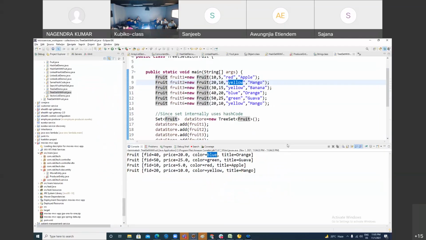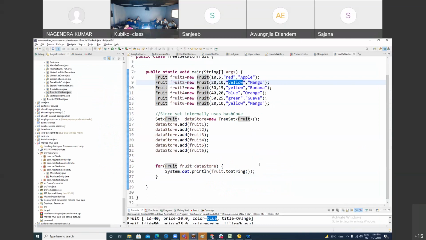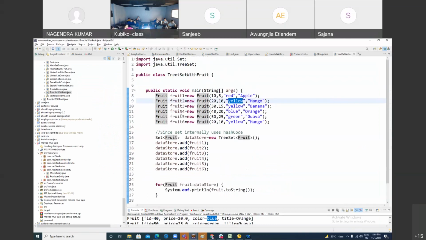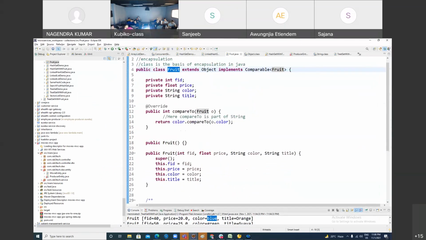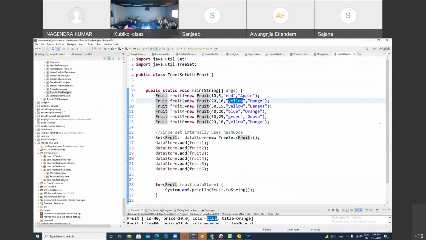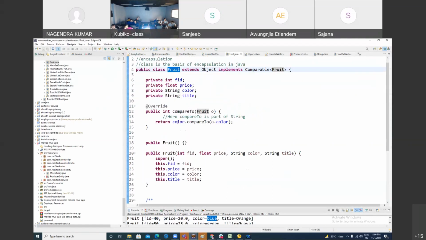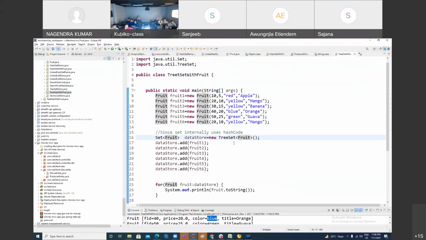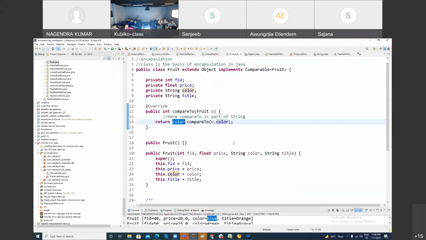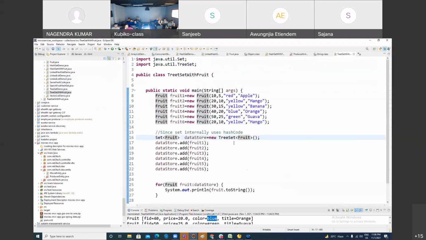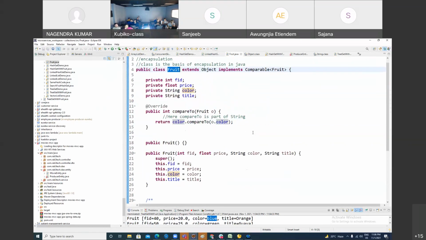Makes sense. Now, the question is, tomorrow you want to sort not as per color but as per the title. Sajna, what is the answer? One approach is you go and just change the logic. Instead of color, you can write title, so now it will be sorted as per title. But your requirement is sometimes it has to be sorted as per the color, sometimes as per the title. So do you think you can change the definition again and again? No.